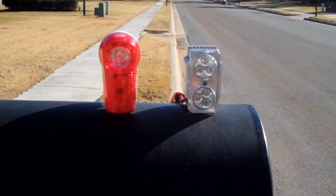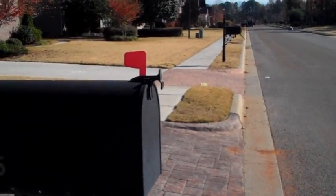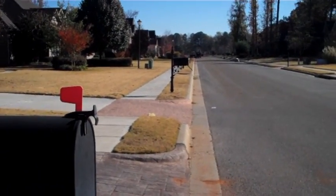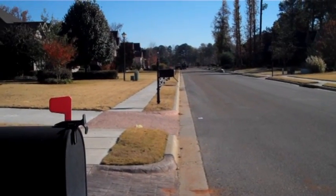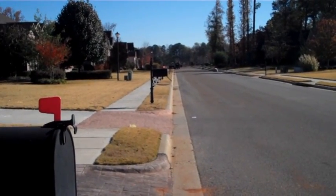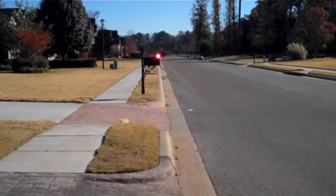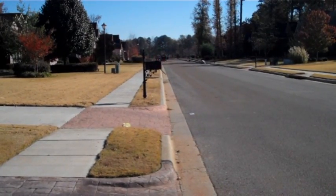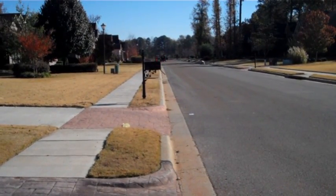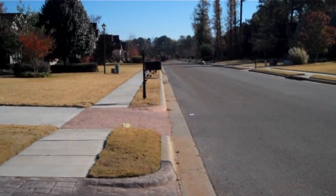We'll take a trip back and look at the Planet Bike and the Fulbright. So here we are one driveway later, and you might be able to see it. There's what a 10 watt flasher looks like in the bright daytime. I slowed this section down so you can see that the Planet Bike is barely visible next to the 10 watt flasher in the full daytime.